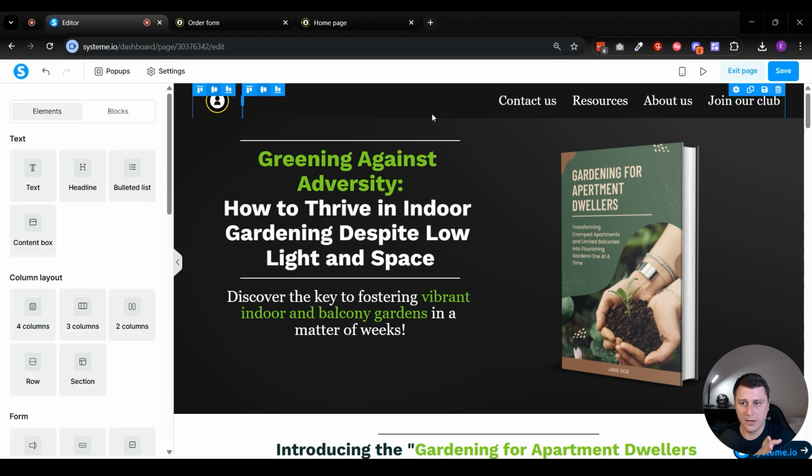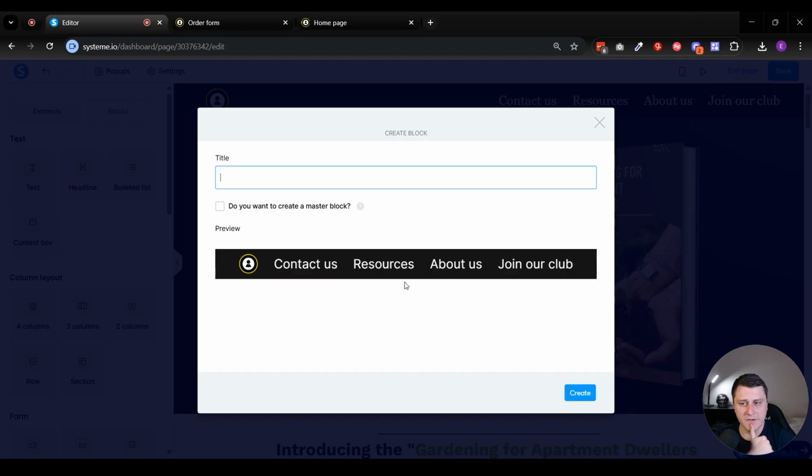Last thing you want to do now, we've gotten to one of the more important parts. For the section itself, you need the green outline, and here's a save icon. You want to save this thing and call it something like, I don't know, default navigation bar, just like we did for the footer in a previous video. So what's important about this one is instead of saving it just as a default template, just a basic one that you can use wherever, you want to check this box, and that just means that it's a master block.